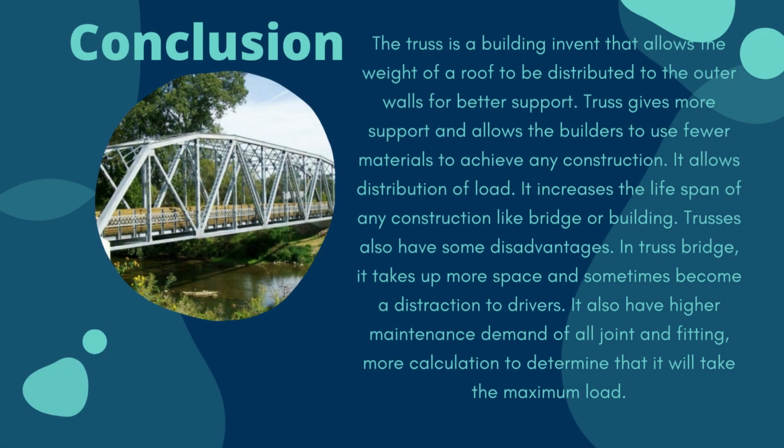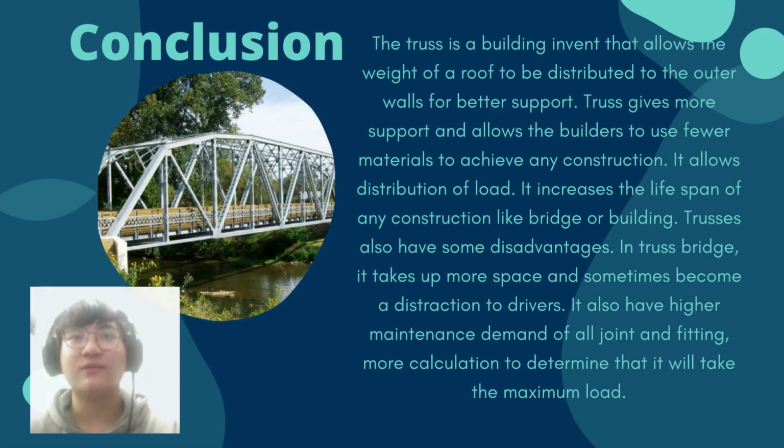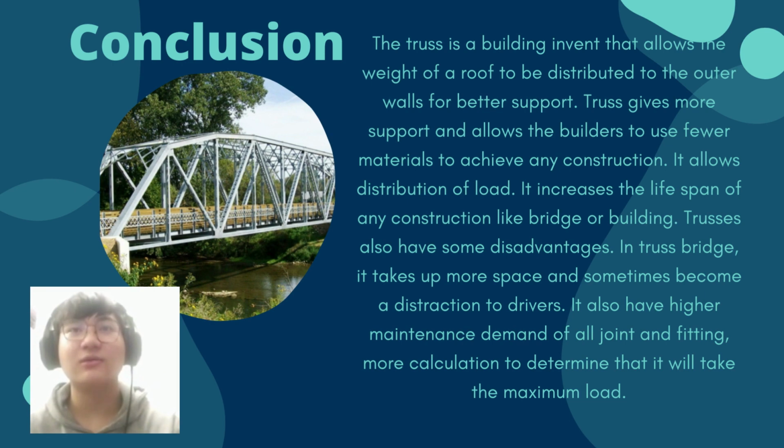Next is the conclusion. The truss is a building invention that allows the weight of the roof to be distributed to the outer wall for better support. Trusses give more support and allow the builders to use fewer materials to achieve any construction. It allows distribution of load. It increases the lifespan of any construction like a bridge or building.